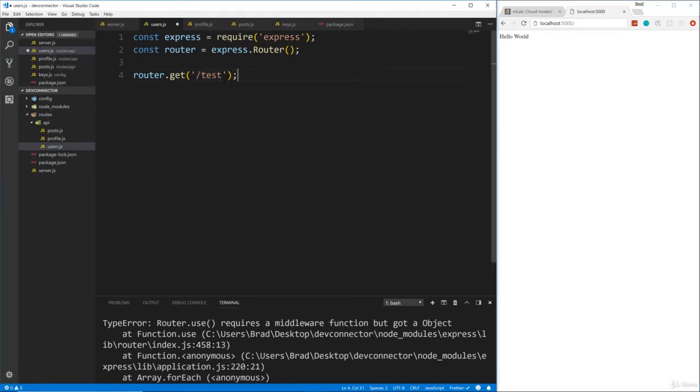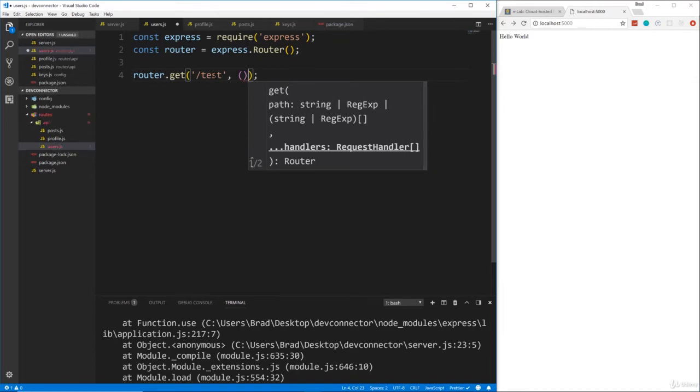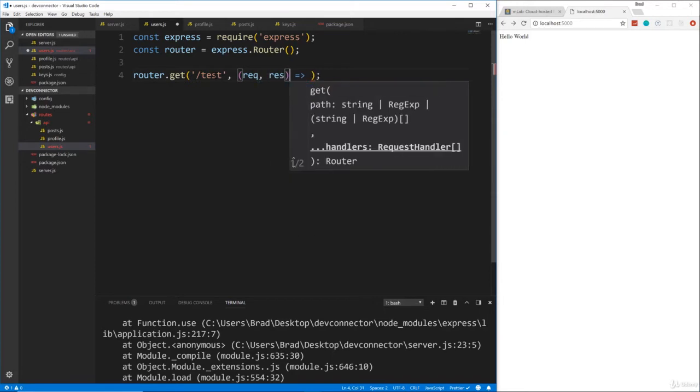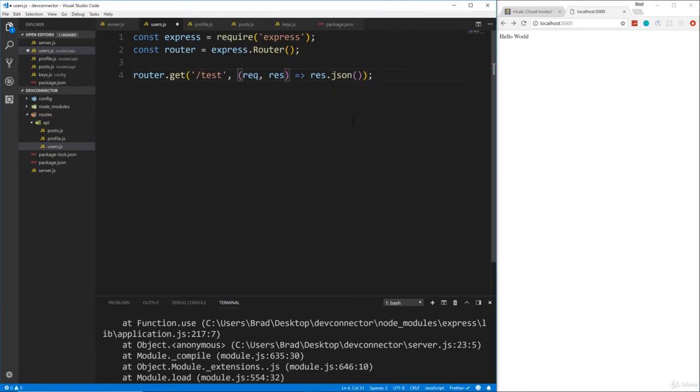Okay, so for now, I will keep test, and let's just set our arrow function here, and this is going to take in a request and a response just like any route, and then let's do a res.json. It's similar to res.send, which we use to output hello world, but it's going to output JSON, and that's what we want from this API, is to serve JSON.